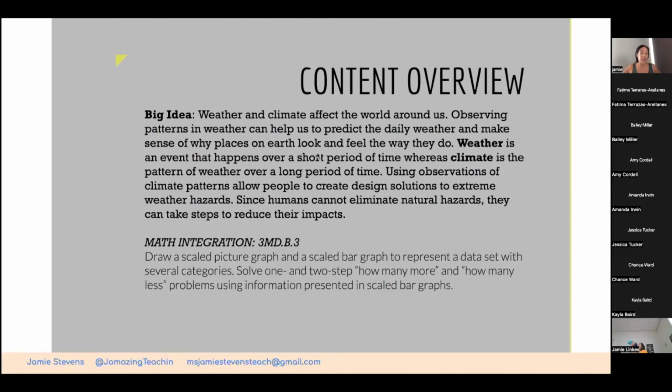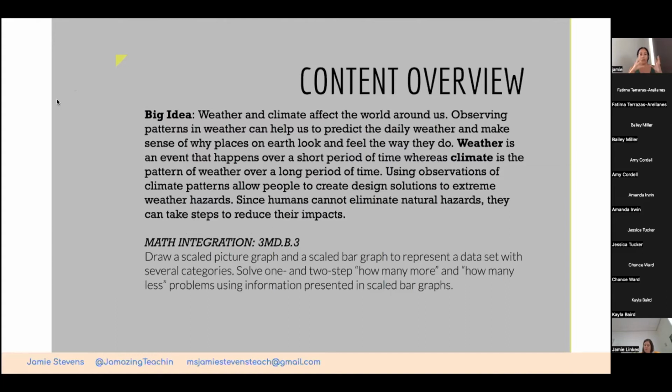How this connects to our unit right now. If you just take a minute to read this, I'm going to talk generally about it. Weather is going to be our starting point, and you will probably want to have your students looking at local weather, or any types of weather that they know.